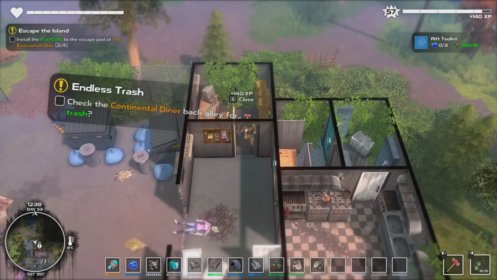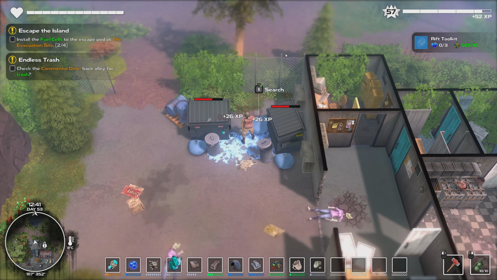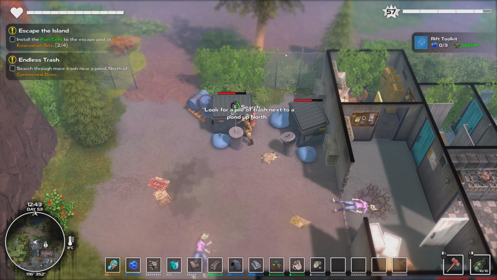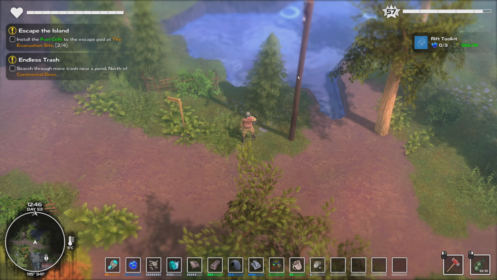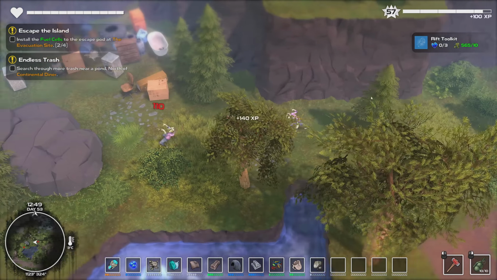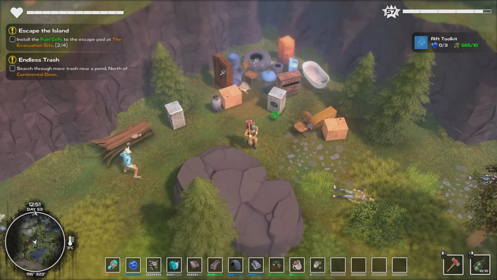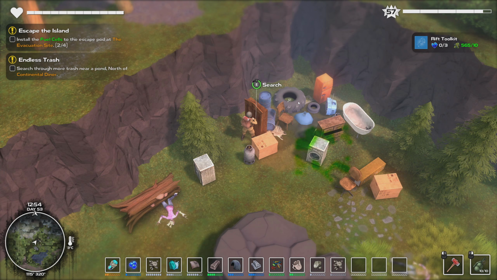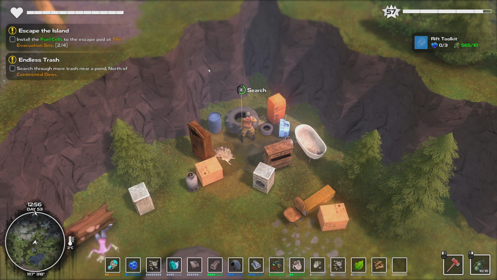Well, there's the back alley there. It's ironically the way that I came in. Search through more trash near a pond. Well, I was heading generally north anyway. It looks like a pond here. There's more trash. Move these guys out of the way. Could you be somewhere that's not here, please? Thank you. No, it's not that one. You can tell because the quest ones take longer to search.